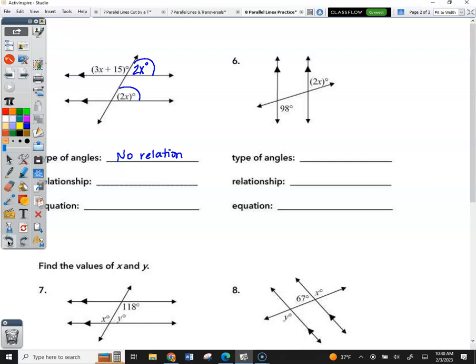So you would label that that's 2x up there. So the relationship is supplementary. That means they add to equal 180. And then I can set it up. That is going to happen again in number 6. You're going to have to be strategic in something else you can label, then you can set it up.